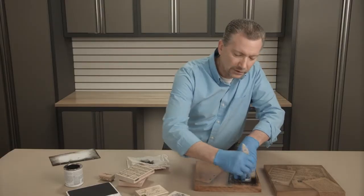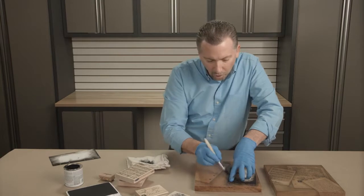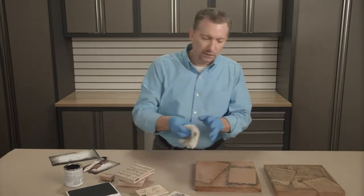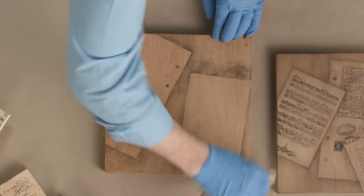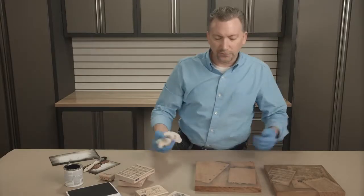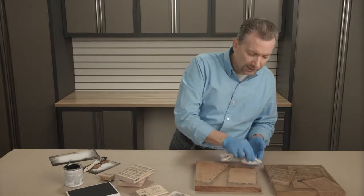Make sure that you detail all the crevices and all the little markings of the card that you want to. Remove the stock. Take the cloth, again, wipe away from the cardstock, and it creates the shadowing effect. The nice thing about this is if you don't like the position, you mess up, it's not a problem. You simply wipe it off, start again.